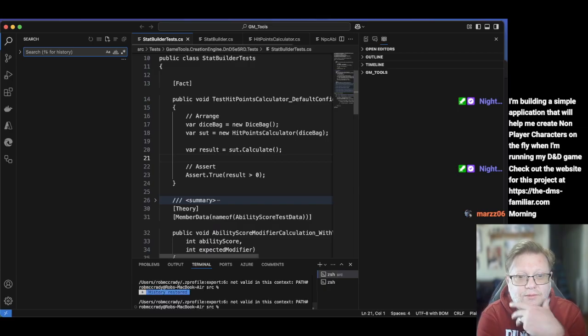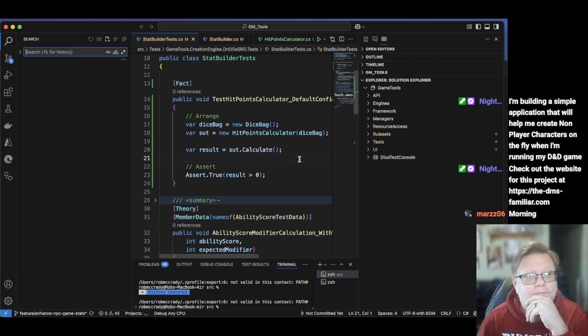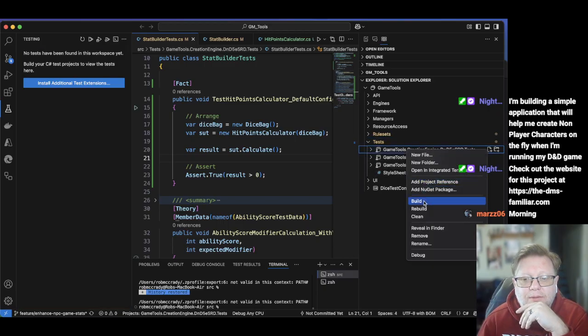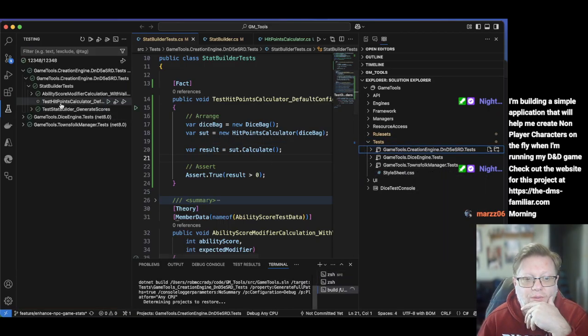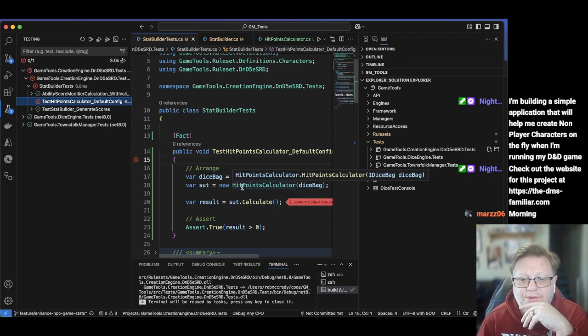I reloaded the window. Still trying to load the project. Come on. Try building that. Here we go. It found them. Let's try running this. This one should only take a second. Oh, it threw up.